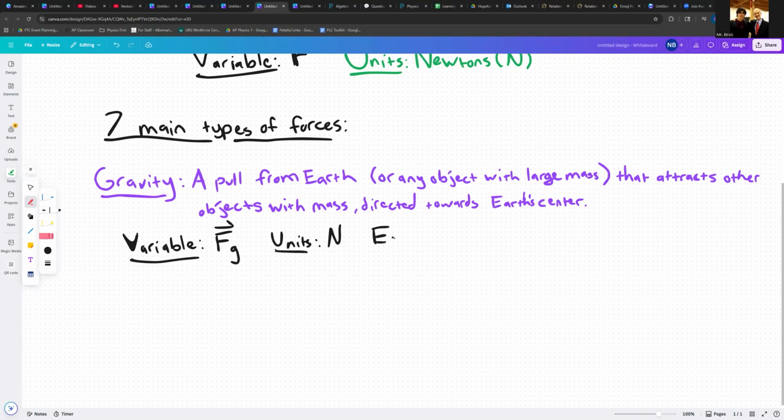So on the surface of the Earth, we can calculate the force of gravity. And it turns out that the force of gravity is exactly equal to the mass of an object. This could be the mass of a person, a desk, whatever it is that's being pulled. And then times, this should be familiar, 9.8 meters per second squared, the acceleration of gravity near Earth's surface. They also call this the gravitational field strength, another term we might see.